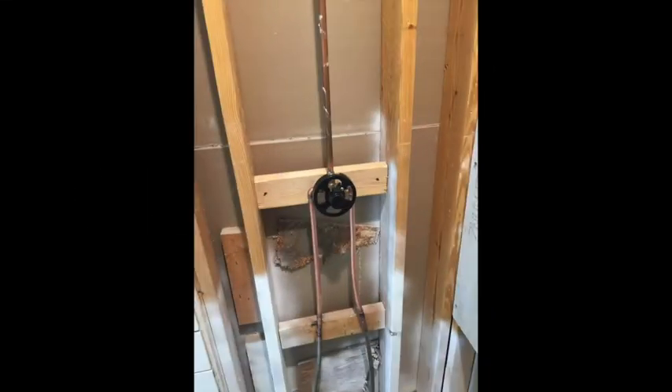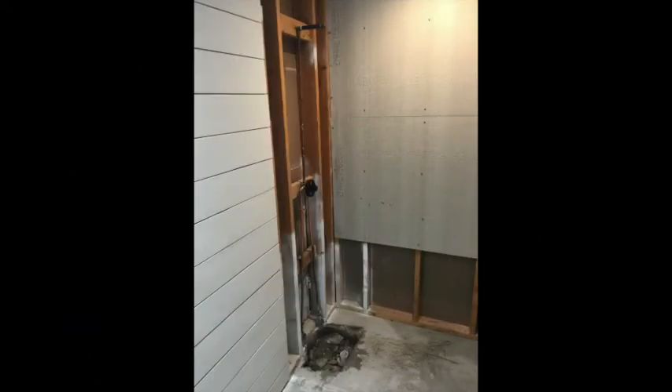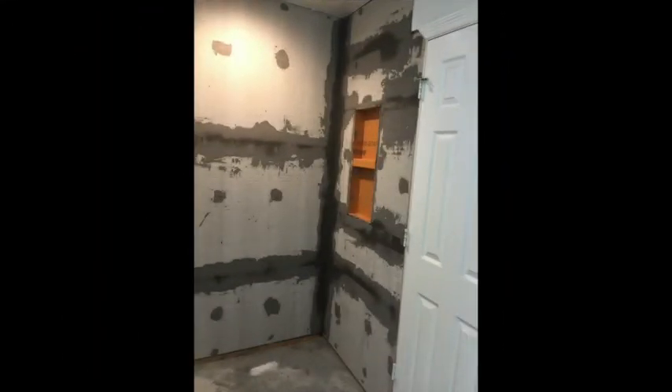Now on to the prep of the shower — this was probably one of the most challenging parts of the job. We had the plumber come in and adjust the shower head, raised it up a little bit. At the same time he raised the controls up from where they were down low for the tub, moved them up to waist high. We also had to change the drain out because in a tub slow drainage doesn't matter, but in a shower you need it to drain fast.